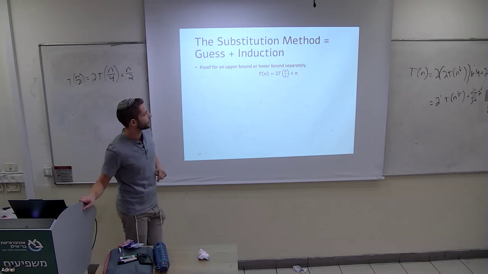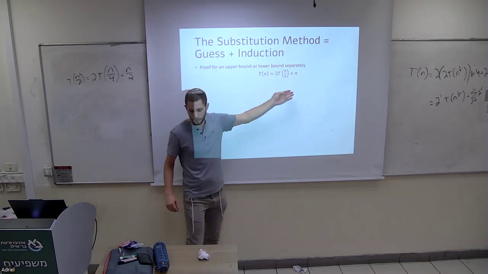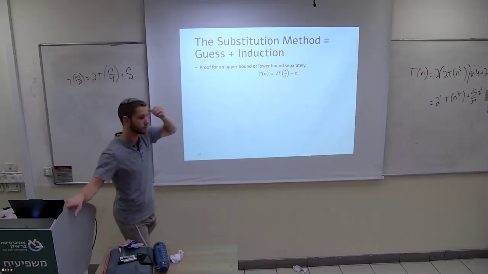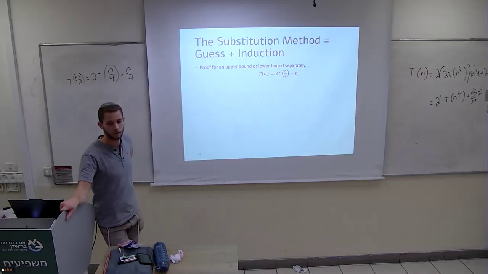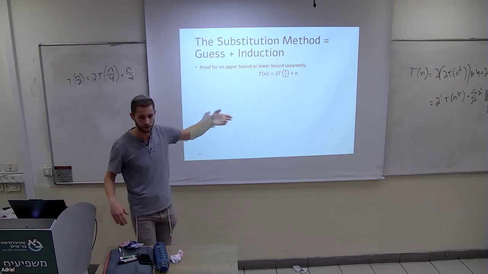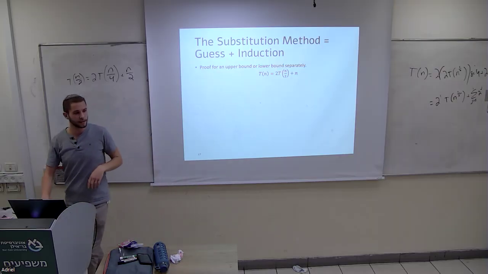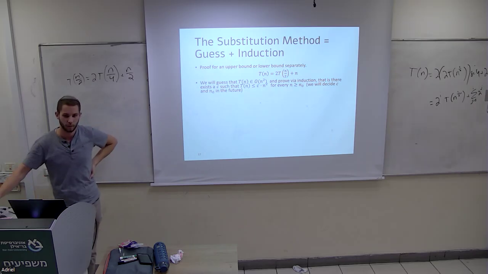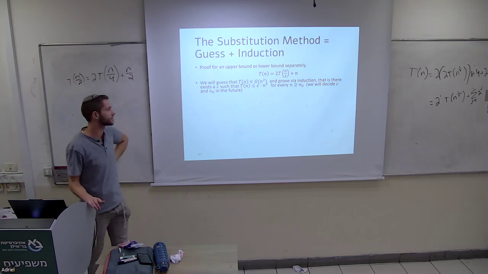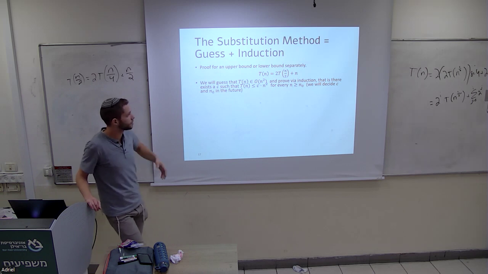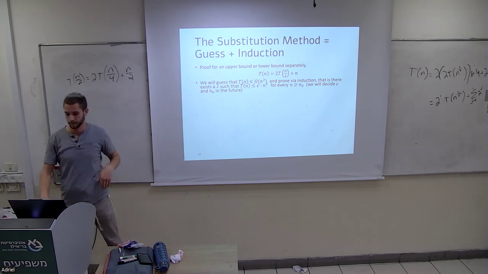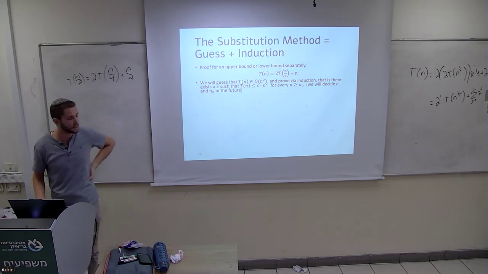So let's say for this function, it's a very common function, right? We know this. What do you think this is? What big O? N log n, right? If you know Master's theorem, we're going to go over that in a second. But it's basically O of n log n. So first, let's say we guess too high. We know it's n log n, but let's say we guess too high, and it's O of n squared. And we're going to prove that it's within O of n squared with induction, right? There exists a C, and so on.